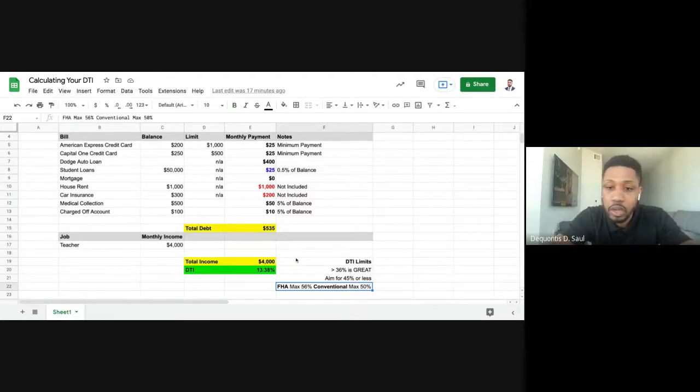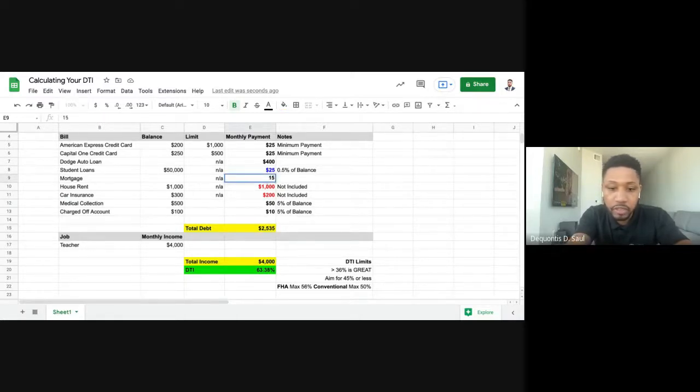All right, so now let's go back up here to the mortgage. So what the lender is going to do once they got all of this information and your credit score, they're going to look at mortgage payment amounts. So let's just go ahead and just guess, right? We want Miss Teacher here to get a $2,000 mortgage payment. Okay, so when I put this number in, it jacks up my total debt at 63% DTI. That's high. So what the lender is going to do is adjust here, okay?